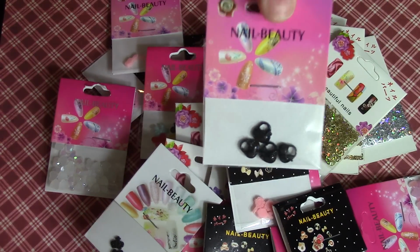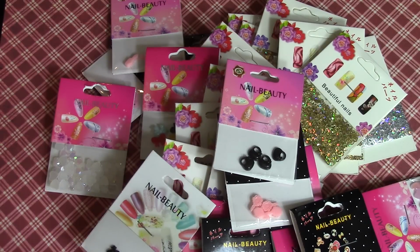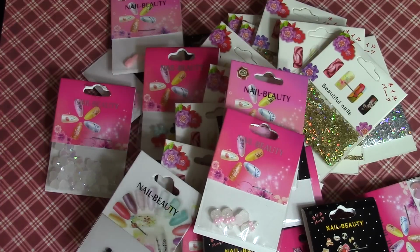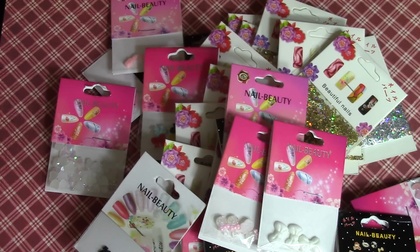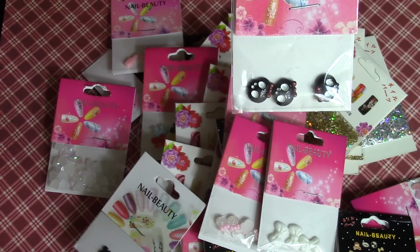Some black purses. I believe I ordered some black mirrors and some dark pink or light pink mirrors, and I didn't get them, so she refunded me that back. She sent the money back in a little baggie, which is really cute. And as a gift, she sent me these little lollipops.